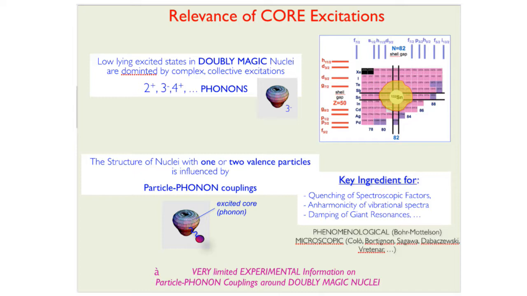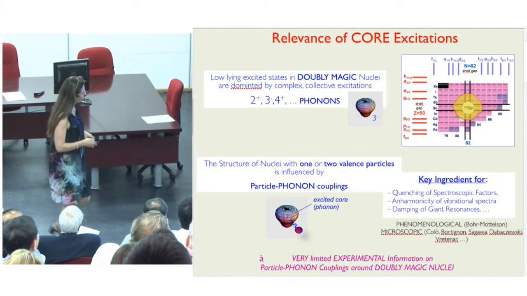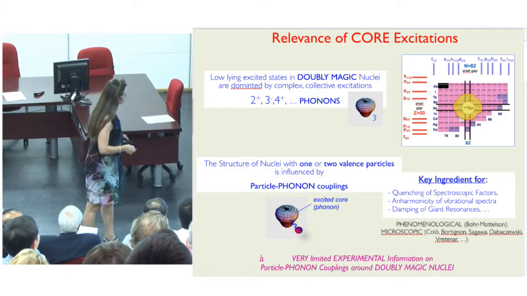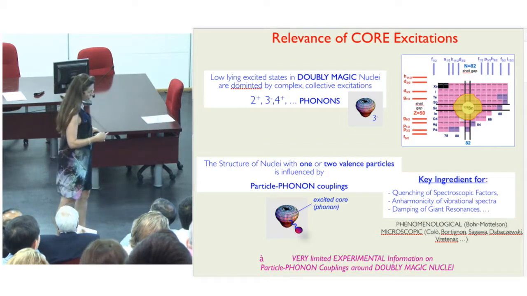And up to now, the main theoretical approach was based on a phenomenological description developed many years ago by Bohr and Mottelson in the region of lead. But since the problem is very relevant and interesting, now there are several microscopic attempts by various groups to describe this phenomenon in a more consistent way microscopically. And of course, we need experimental information to validate the theory and to stimulate further development.